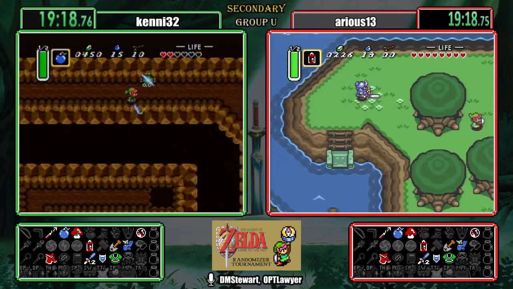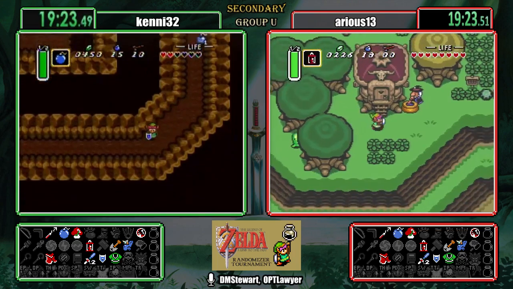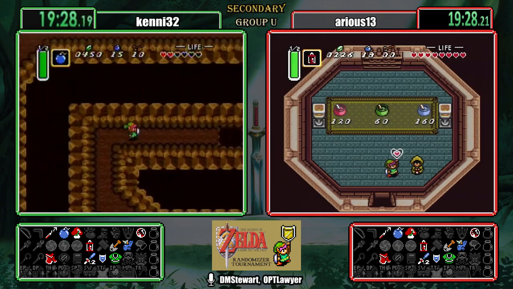So, Stuart, while we watch our runners do some things we've seen already, I guess my question is, what do you think's going to be in Eastern Palace? Or Sahasrahla?